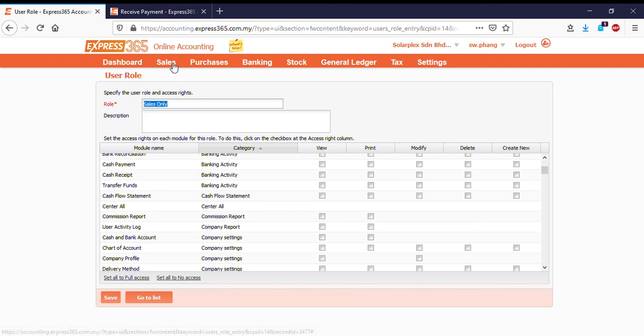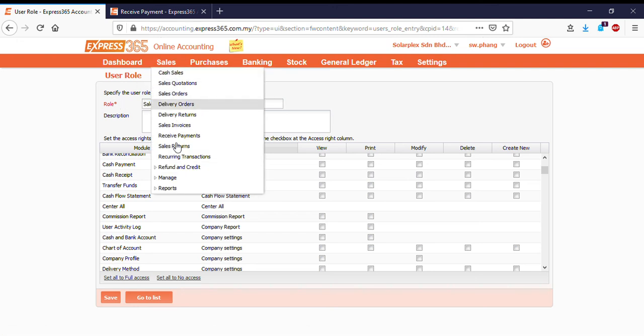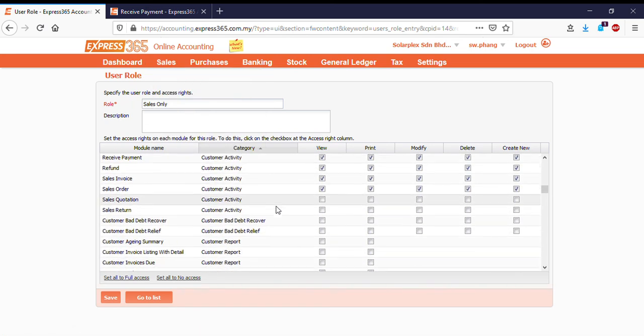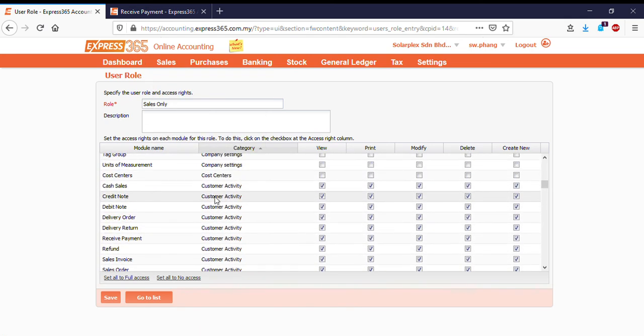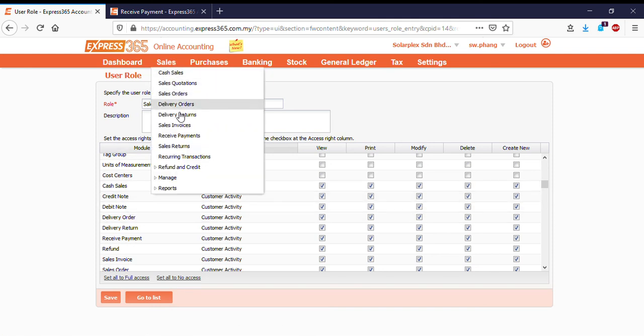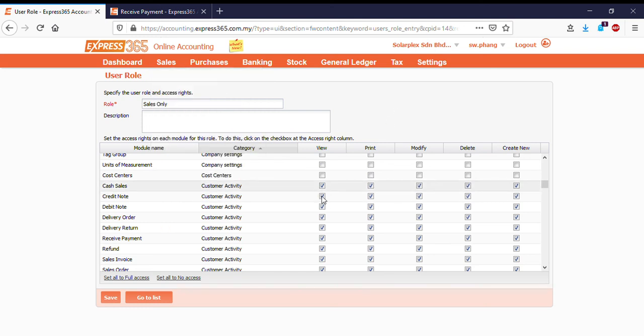For example, right now I want my staff to only see sales. So in the customer activity over here, you can see the cash sales, credit note, debit note, DO, everything is the same over here. So I just tick it, meaning this person can view, print, modify, delete, and create a new entry.